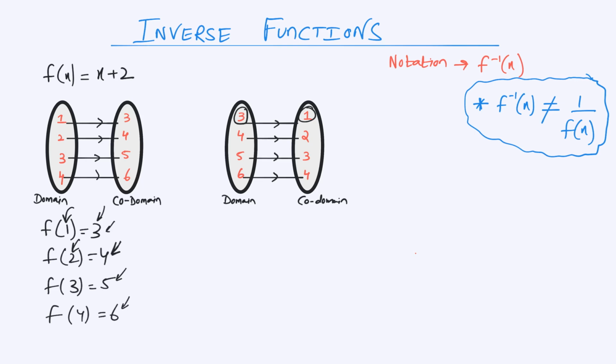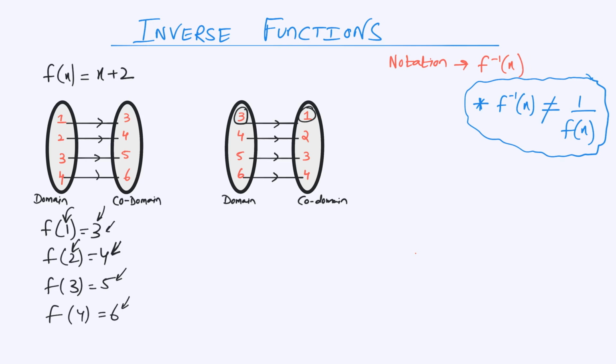Okay, now the notation for the inverse function is f inverse of x. Here is a pointer: f inverse of x is not equal to 1 upon f of x. Many students get confused, thinking that because there is a power of minus 1, it would mean 1 over f of x, which is not the case. This is a specific way of writing f inverse of x.